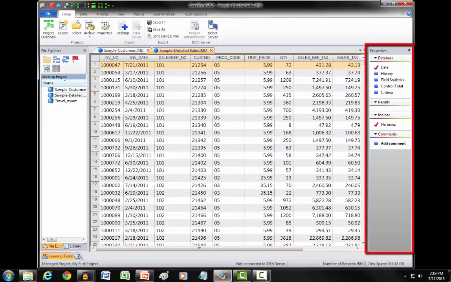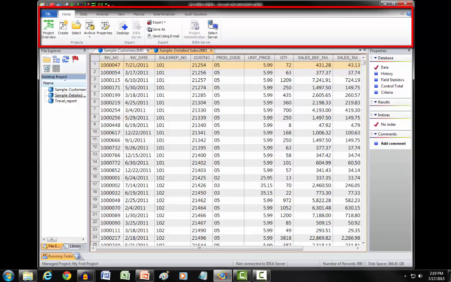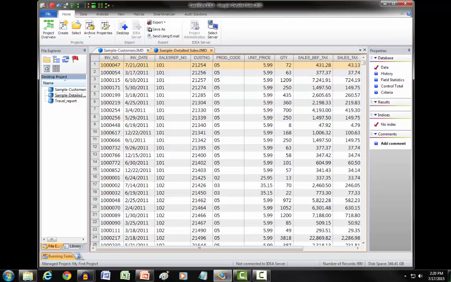You can click on each of the properties and do things such as view or calculate a control total, view the history of what analysis has been done on the file, create a criteria using the equation editor to filter the data, or view field statistics for numeric, date, and time columns in the database. The ribbon located at the top of the IDEA version 9 application is broken up into various areas of interest. This is done to make viewing as well as analyzing your data more intuitive.